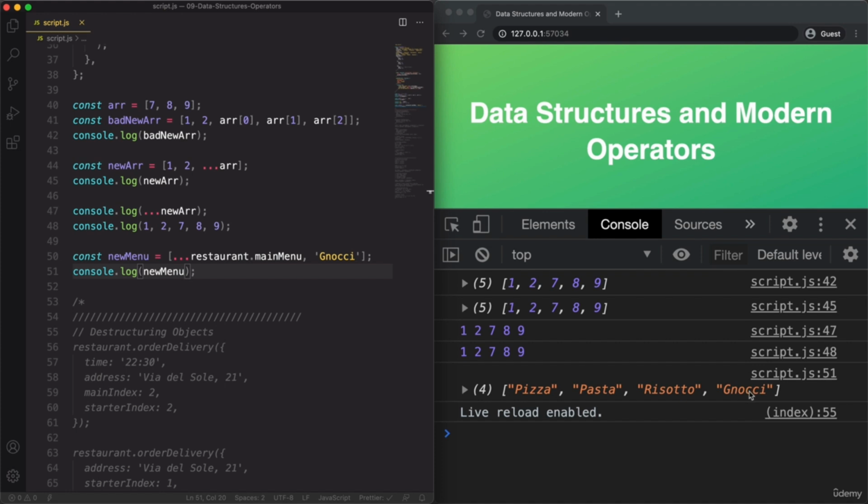And keep in mind that here we are indeed creating a completely new array. We are, of course, not manipulating the restaurant.mainMenu array. So we are building a new array from scratch. And you can see that here by these square brackets. So this brackets syntax here is simply the way in which we have always been writing new arrays. And so here, again, we are writing a new array, but simply based on expanding this array and then adding another element to it.